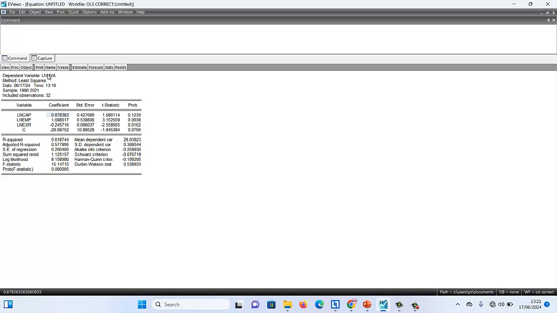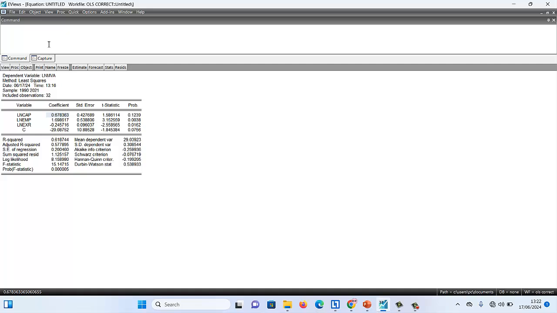Do you know the reason why we interpreted it as insignificant? It is because the probability value is greater than 5%. So since it is greater than 5%, it means that there is no significant relationship. So we can say there is an insignificant relationship between capital and manufacturing value added.